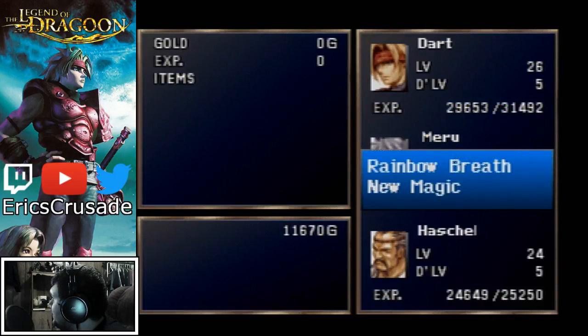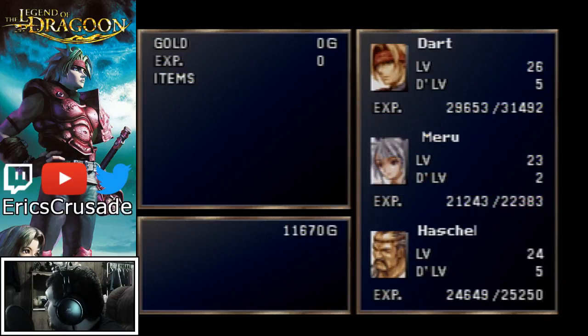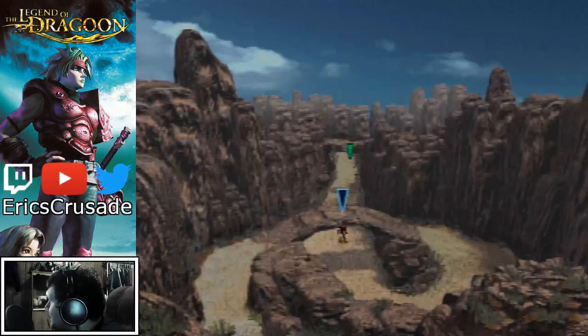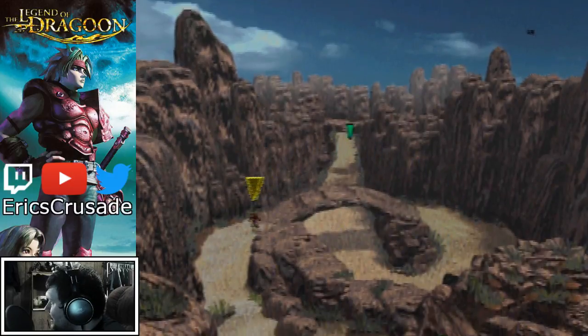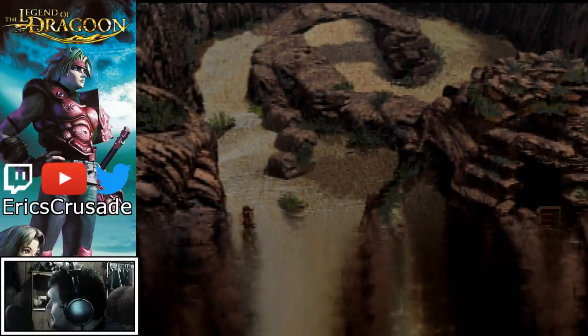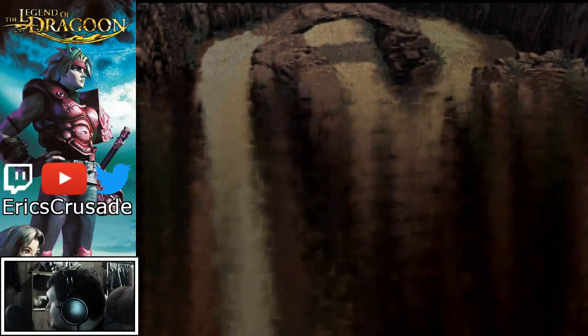Hey, she got a Dragoon level already. She learned Rainbow Breath. That is an extremely good ability. That is a 50% heal to the entire party. Maru is actually the most broken character in this game. Once she achieves maxed out additions and gains the right equipment, she's pretty much unstoppable.